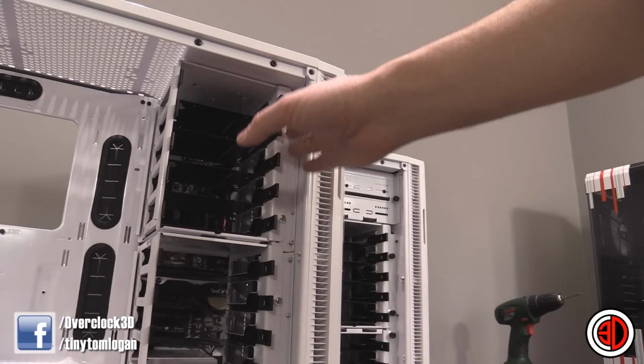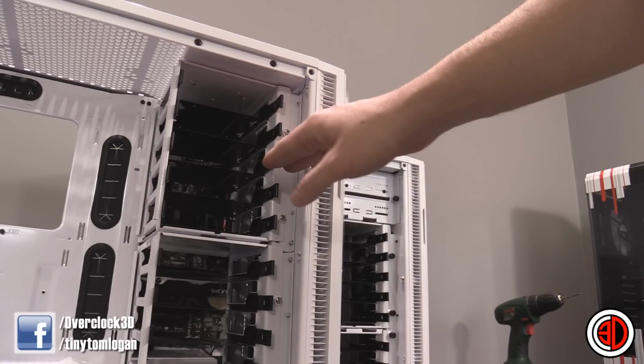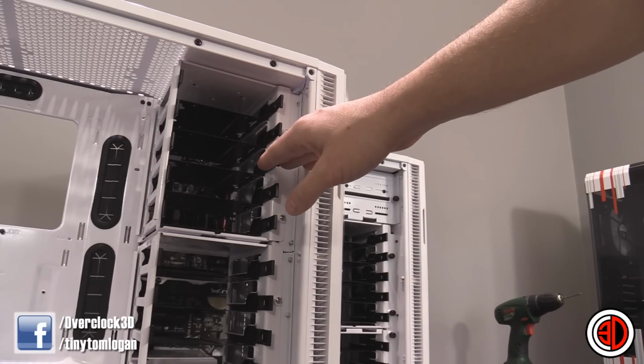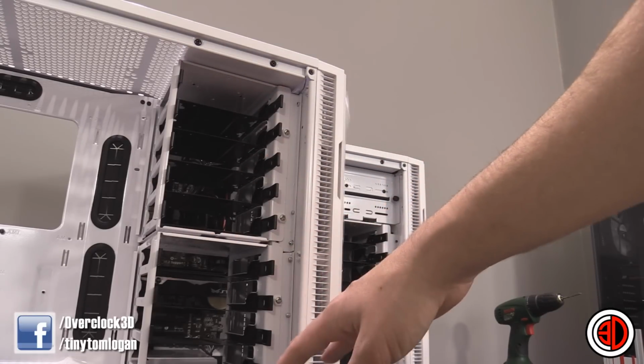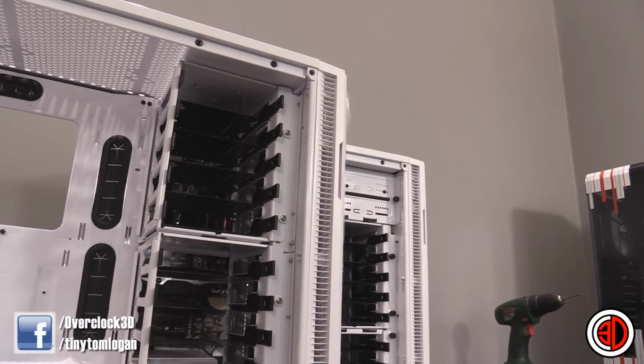Essentially, by having the hard drives all the way to the roof, I was going to end up with the top 3 probably hard drives not being cooled at all. Now it all bolted in actually quite nicely, but it was that top bit, and I didn't want hot drives at the top. Although cooling for hard drives isn't necessarily massively important, it was just something that felt a little bit wrong.